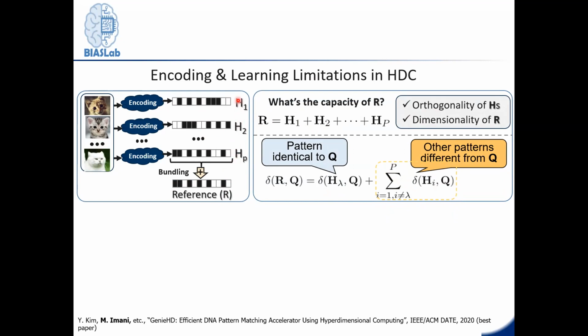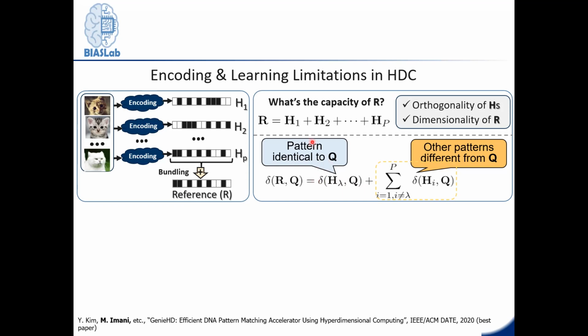Unfortunately, most HD computing encoders now are very exclusive. They map information into high dimensional space such that these H's don't have similarity. This is good if you want to perform exact match, like in R, but if you want to do an approximate learning and computing model, we will have a capacity issue. Let me show you how this design works. If I have a model R, my memory, which memorizes all these H, I can perform a similarity search of a query with R here, and I can see a term which is identical.